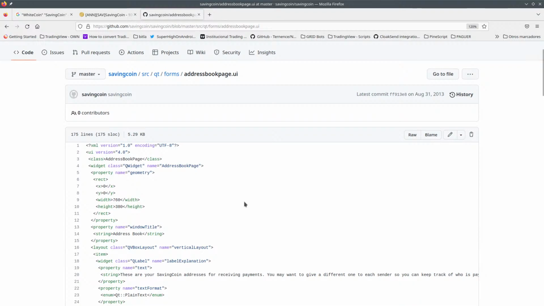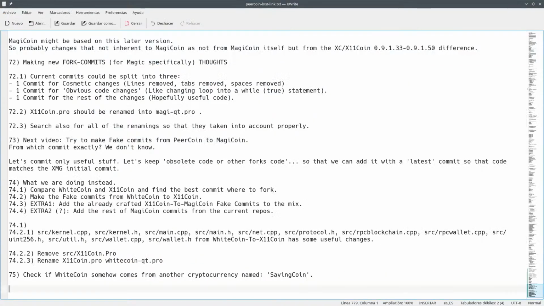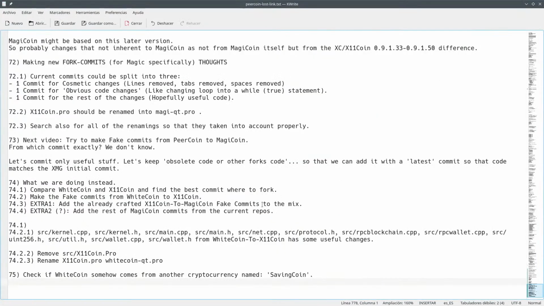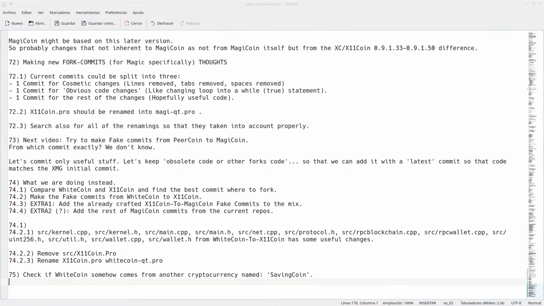Take a look at this. So apparently this is renamed when WhiteCoin gets forked into X11 coin, because we are checking that there is a change here. But why the hell would WhiteCoin be forked from Saving Coin? That does not make sense at all.